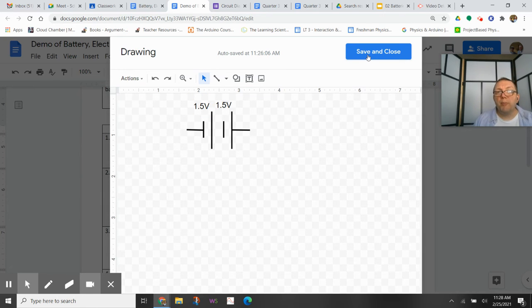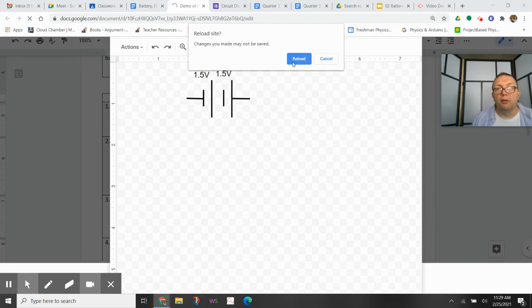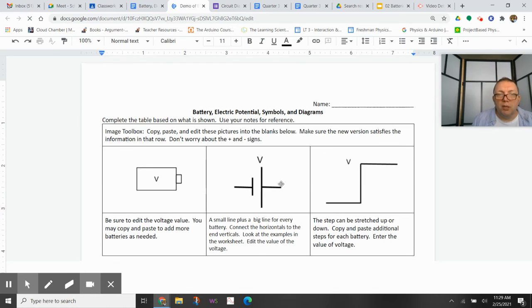Save and close. If what just happened to me a moment ago happens to you, where everything gets resized and save and close is not visible, the only solution I've really found isn't ideal. What I do if that happens is highlight everything I've got, and then I do copy. See, that's where it just happened again. Everything went up off screen, but I hit copy, so I've got it. Then I go over here to hit refresh, and I'm not going to have it saved, but I'll have it remembered because I did the copy.